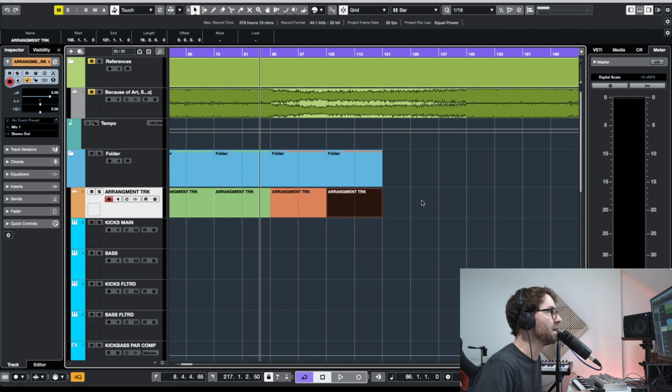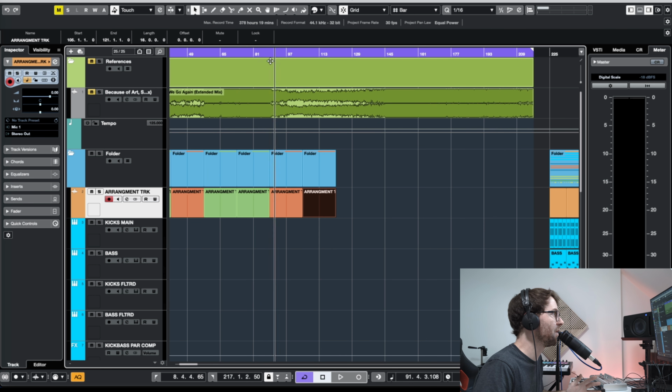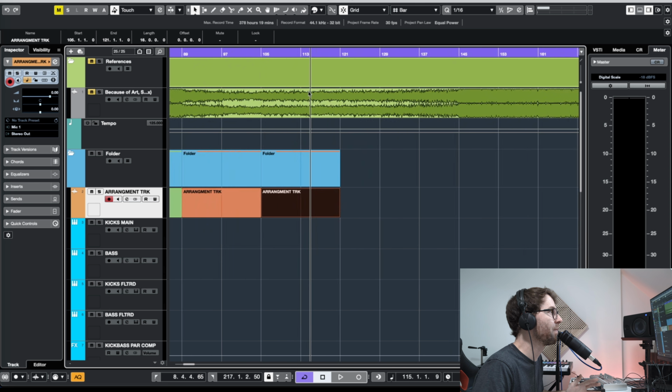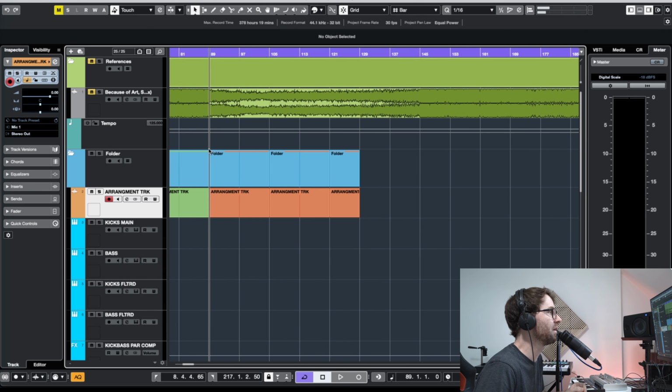16, another 16. Now their break is quite long, so I'm not going to follow it completely. I'm actually just going to go for two 16s and make this one an 8 bar. That's pretty decent enough for a long enough break. 16 is 16 and then another 8. This is an 8 bar here.